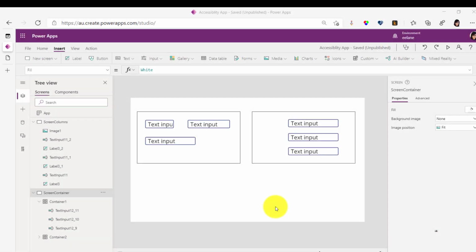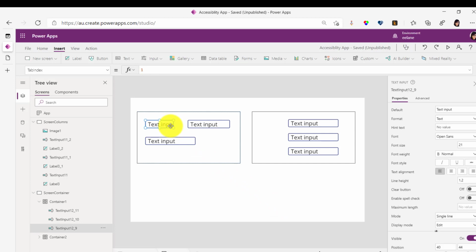Now lastly, make sure that all the interactive elements or the input elements have a visible border around them so that the new user knows where they are on the screen. So for example over here, if you come to this tag input here, remember how when I tap over it, you can see that there's a color and the border gets a bit darker in color. So that to the user, they would know that they're actually on this input element. If you don't have that, the user wouldn't know where they are on the screen.